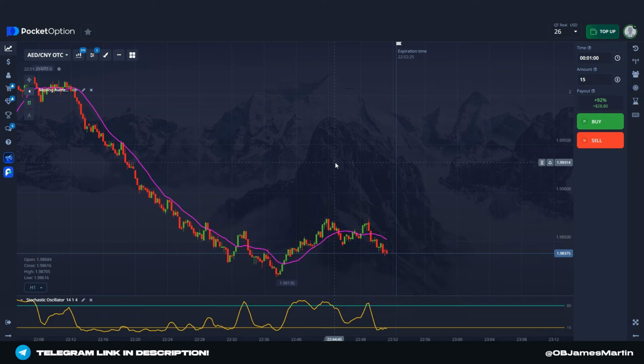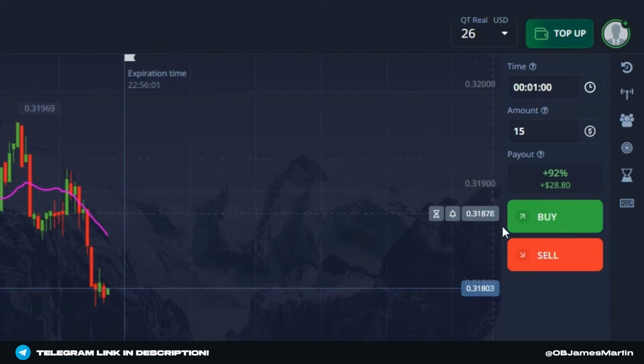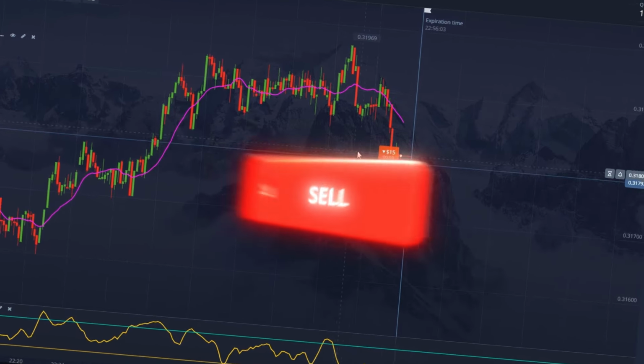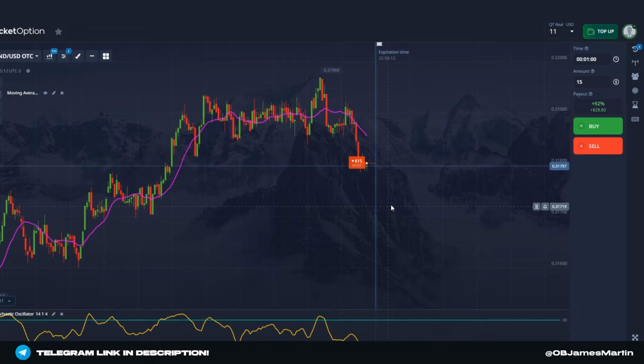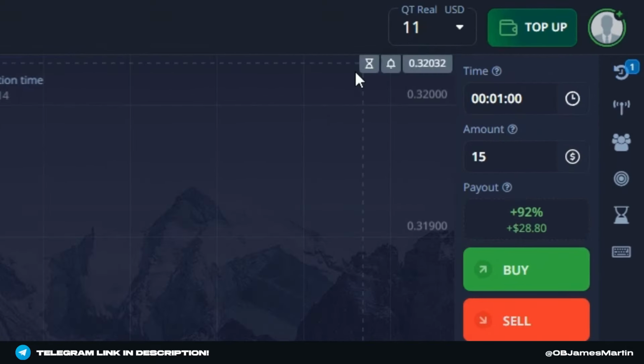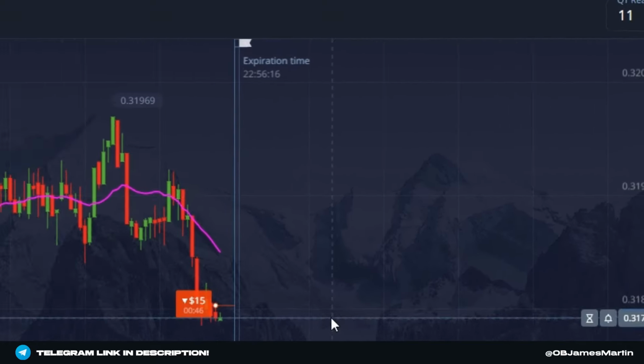Okay. $26, 1 minute expiration time. Let's go. All right, guys. I think I have a very good situation. But I have to count every moment in this matter so that my transactions are more effective and profitable. One of these moments is one that you should finally pay attention to.